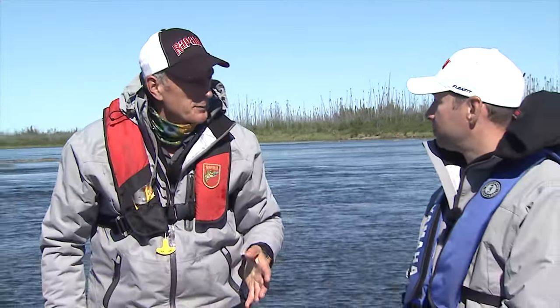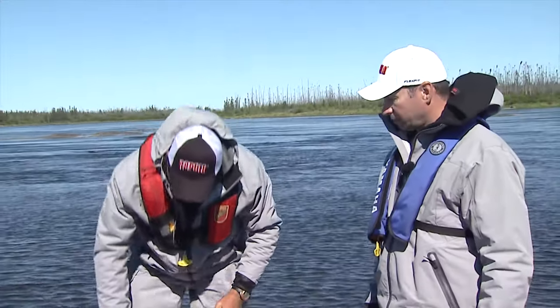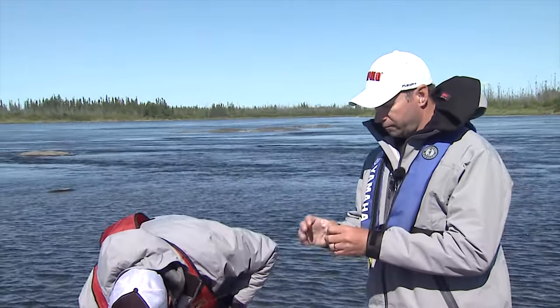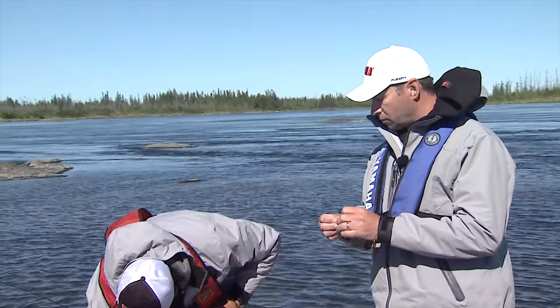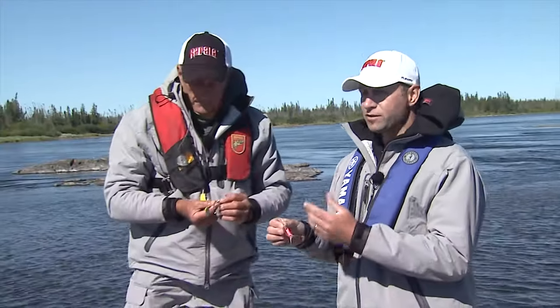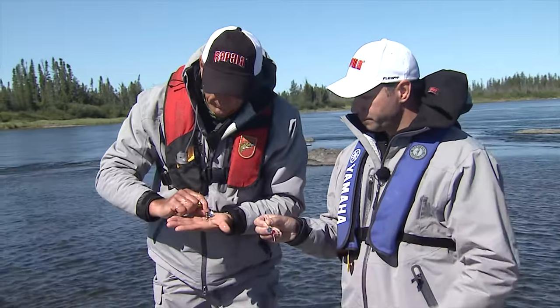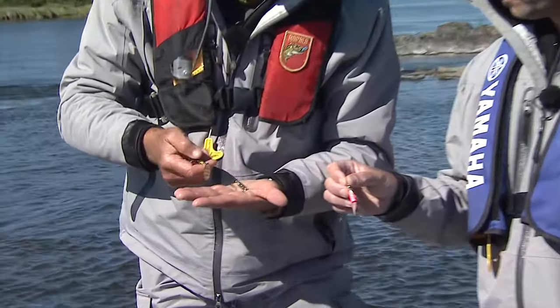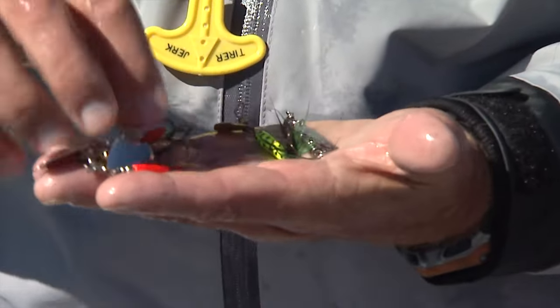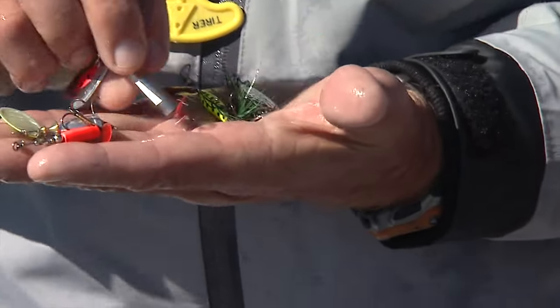Now, you know what? There's a big difference in spinners. I know you probably have a favorite spinner that you like to use. If you don't mind holding this one up, that's the one that I caught it on. And I'm going to just hold three or four other ones. Blue Fox Vibrax Bullet. It's a nice heavy spoon, so in the faster currents, it works really well. And the color's beautiful. But I want to show you these other ones because every one has a little bit different feature. So I'm just going to put them in my hands here. Try not to hook myself.